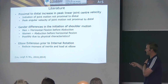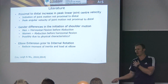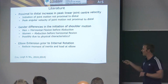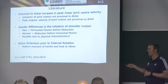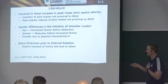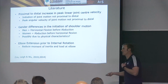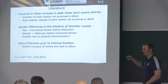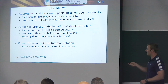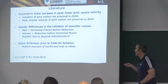If you, again, as I sort of prefaced at the start, if you look at research, it is based on means. If you look at it, there's quite a large standard deviation. So obviously within the male and the female subset, I'm sure there were surely female athletes that started moving forward before they started moving up, and likewise with the men. So take it as it is from a statistical research standpoint, yes, there are differences, but again, understand what your thrower does first and then work around that.